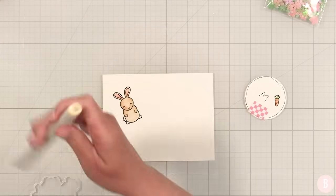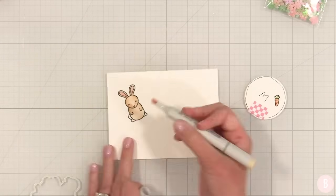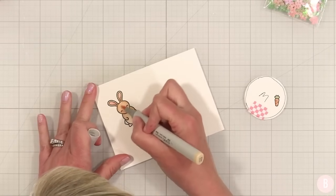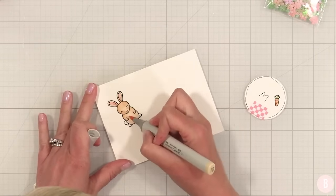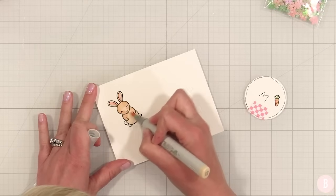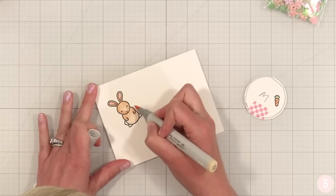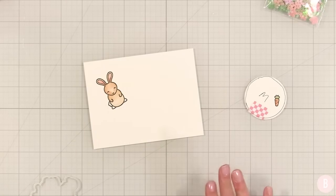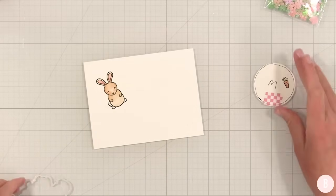I might bring in my E30 just to blend just a little bit more. This bunny. There. Okay, like that. All right. Now we are ready to cut.